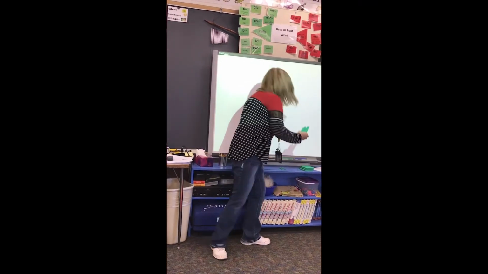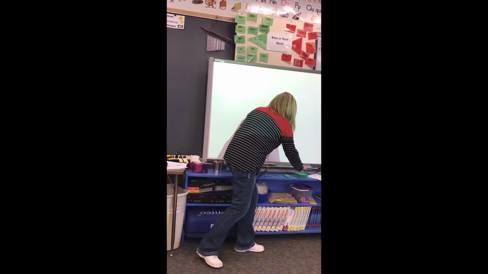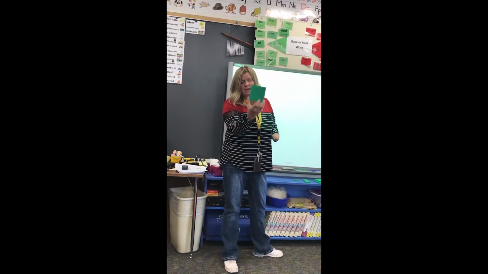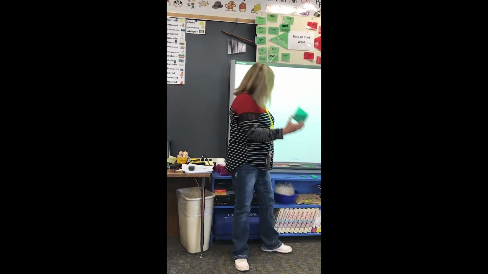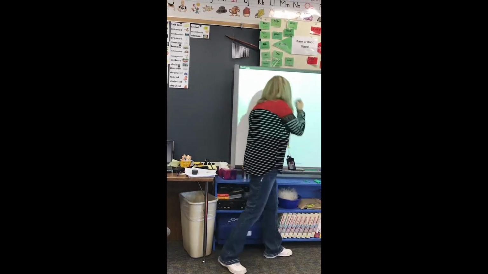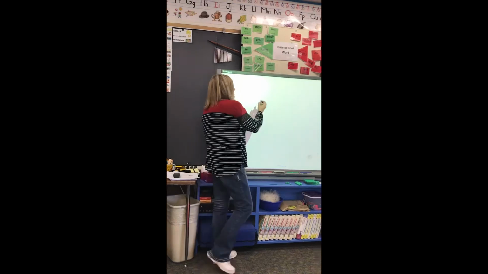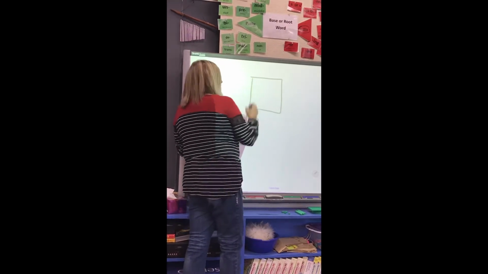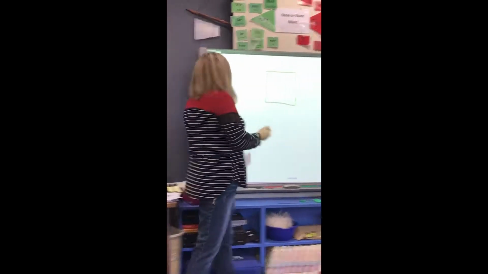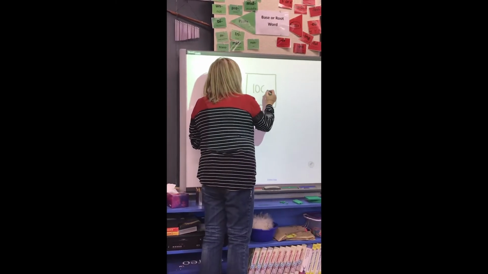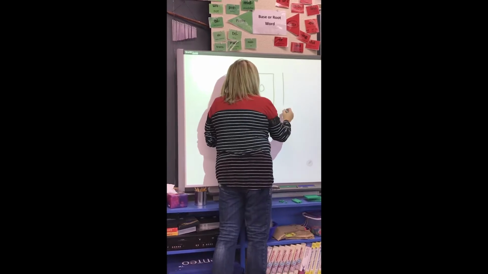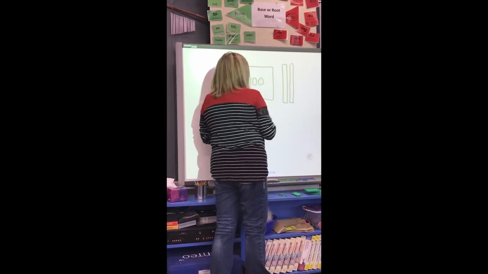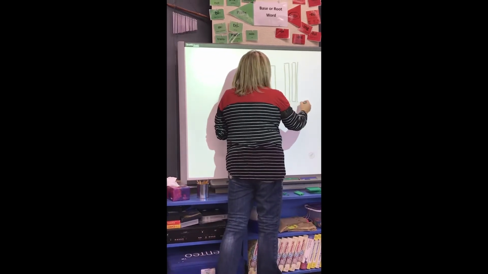When they get 10 of these, that represents a flat, which represents the number 100. So we do a lot of work with these. Then we teach the students to be able to draw these. And when we draw these out, we want them to be proportional in size. So this one would represent 100. When they draw 10 rods, we want them to be as tall as the 100 and really narrow.